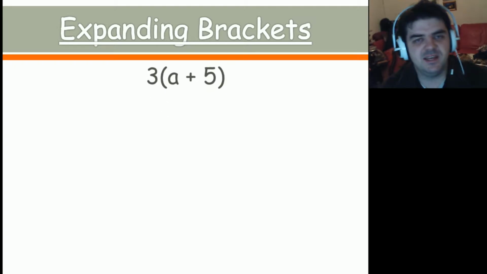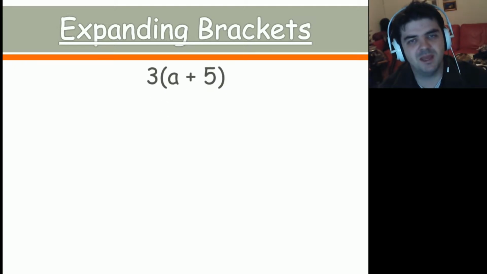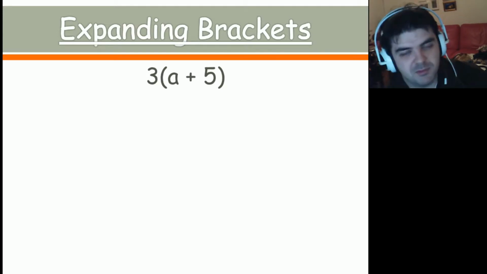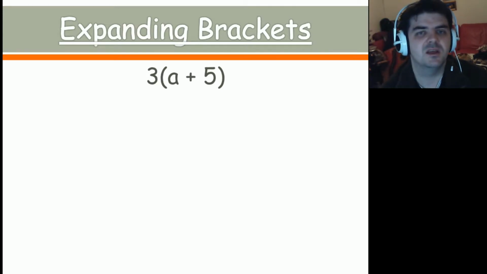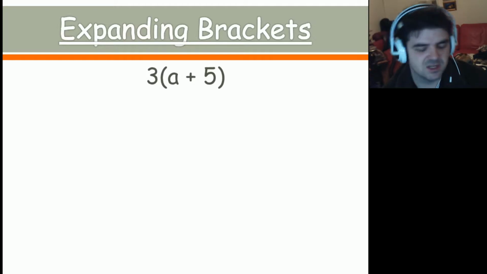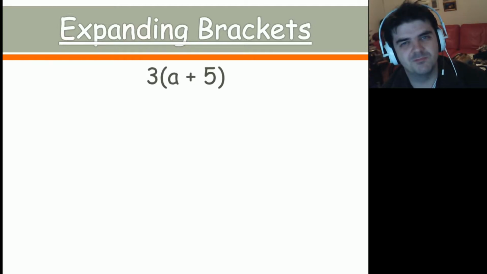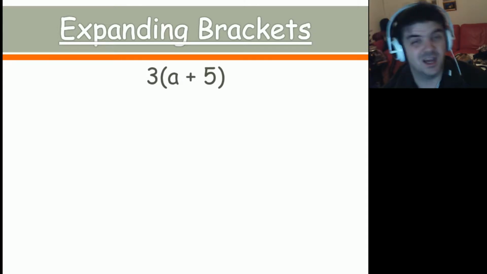Right, consider the example 3 multiplied by a plus 5, or 3 bracket a plus 5, or as I would say it, 3 upon a plus 5. If you think back to BODMAS, we have to deal with the brackets first before we do anything else. So if the a had been a 1, you would have done 1 plus 5 first, and then multiplied by the 3. You'd go to 18. But as you know, we can't add the a and the 5 together because one's letters, one numbers, doesn't make any sense.